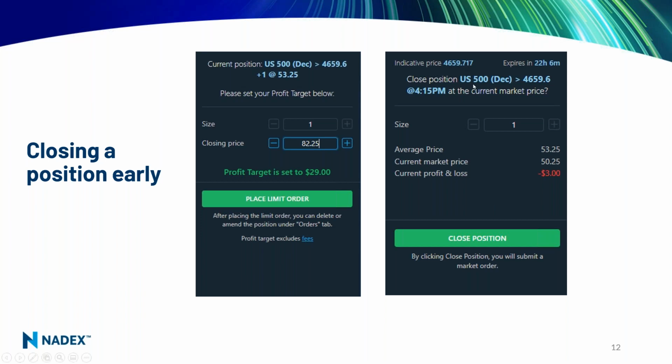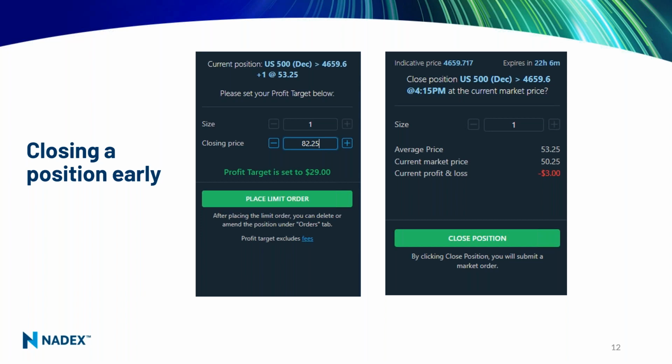Let's say I bought one of these. All right, I'm long one. I know I've got one, and I bought it at 53 and a quarter, and I didn't mean to buy one of these, or I changed my mind, or I clicked the wrong button. I want to quickly get out. I can use the close position order, and it's telling me right now, if I sent a market order, currently there's a 50.25 bid. If I just close my position, I would lose $3 and I can move on to my next trade. Whoops, I bought it, I didn't mean to do that. We have a close order function, which will send a market order to close your position. I will demonstrate both of those to you.